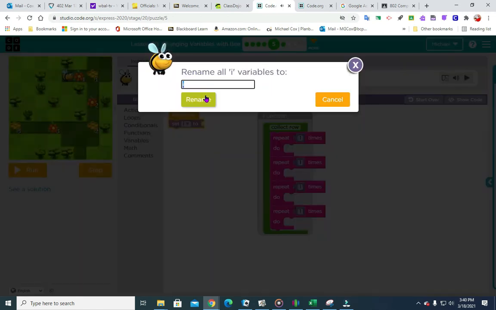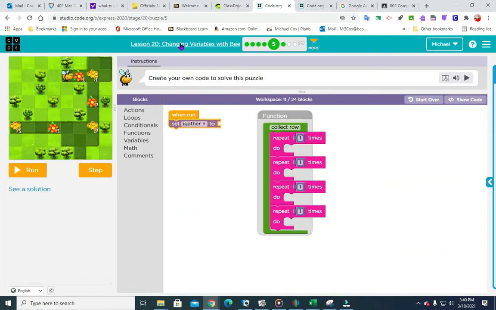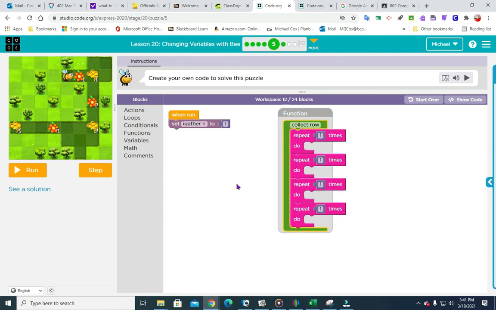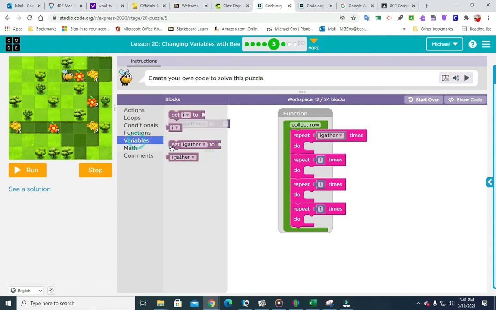We're going to rename that to gather, and we are going to set it to 1. I'm going to go to math. Set gather to 1. Okay, so let's collect our row. So we are going to go to variables and pull out gather. We're going to put it inside of that. Take away that 1. We're going to do that 4 times.